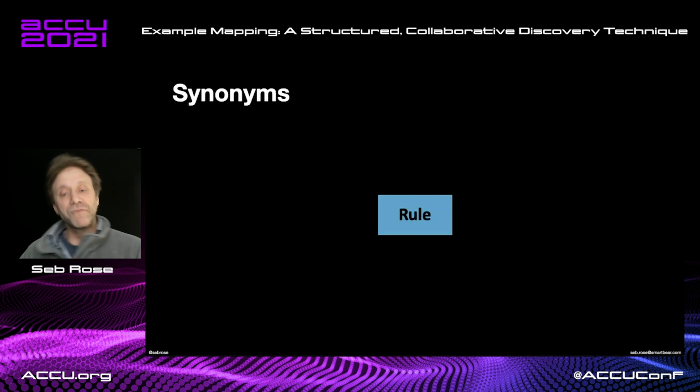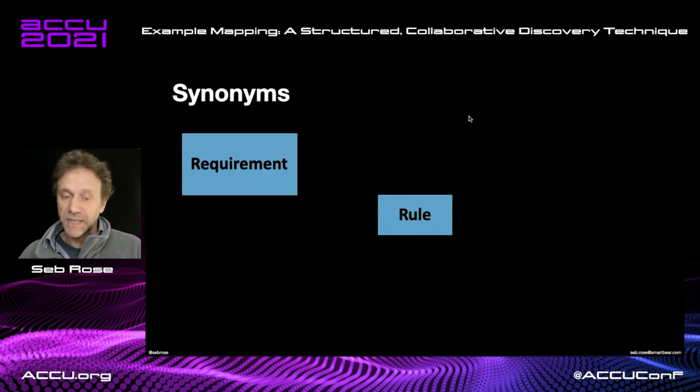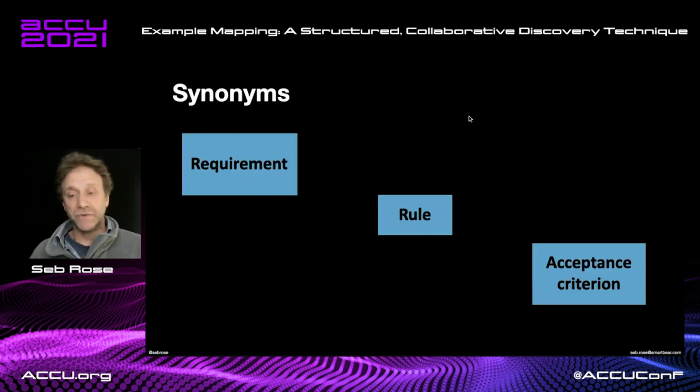So this idea of rule is a generic placeholder for two terms that are currently used loosely in the software development and agile methodology world. One is requirement. I know that there are formal specification methods, and that requirement itself has several different formal definitions, but we are using rule here as a replacement for a business requirement, a specific expression of some behavior that should be implemented as part of the story being delivered. And the other synonym is acceptance criterion.